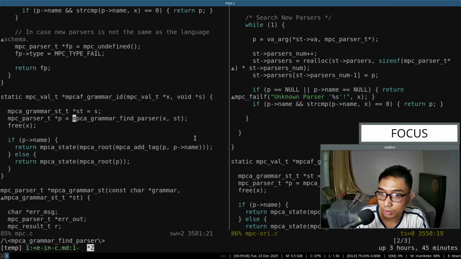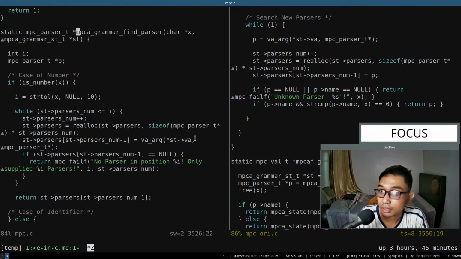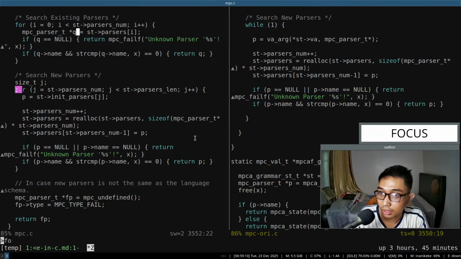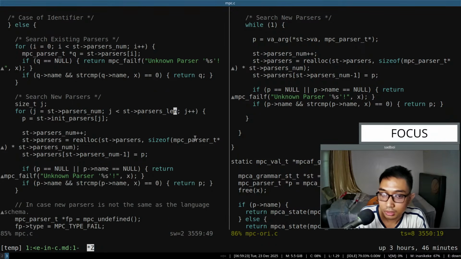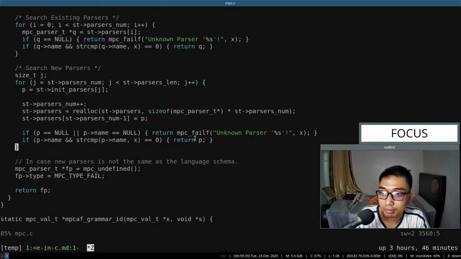So I can use a for loop with this parser length as the end of the looping. There's a little bit of change from the original parser, but mostly it's the same.